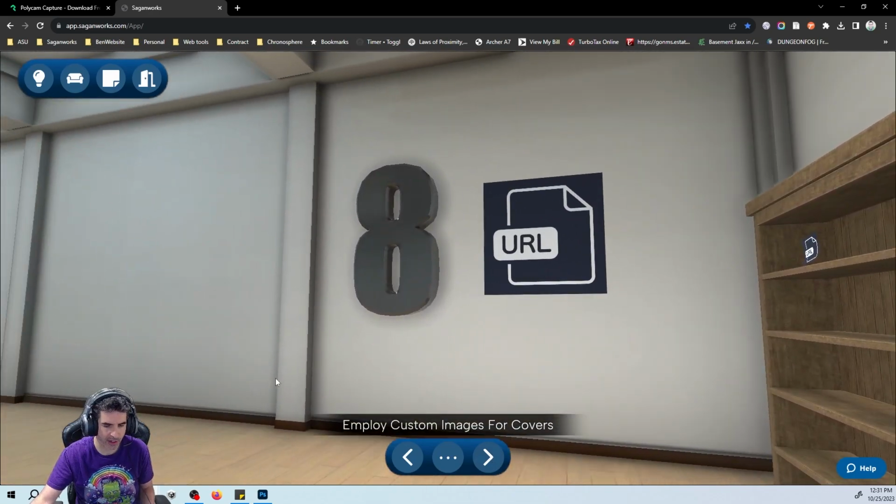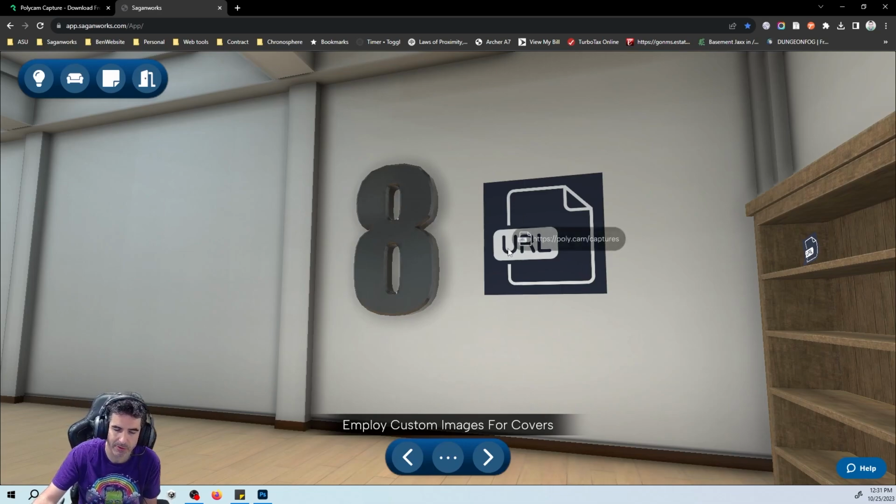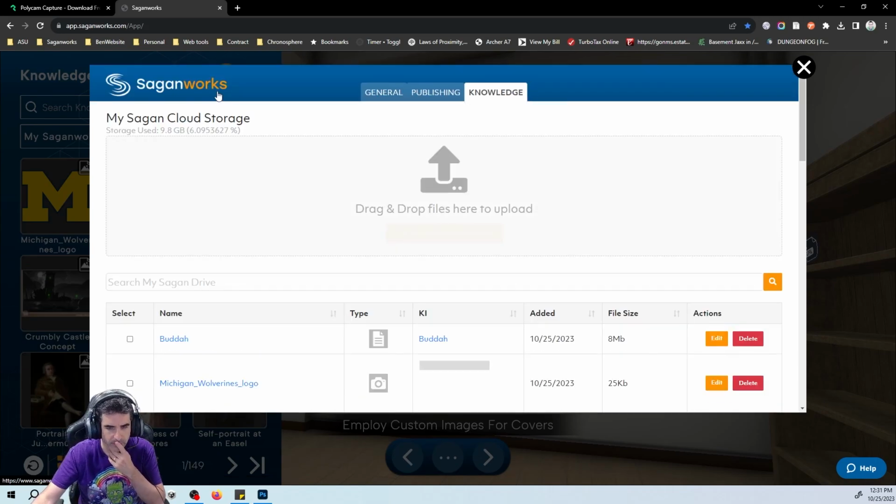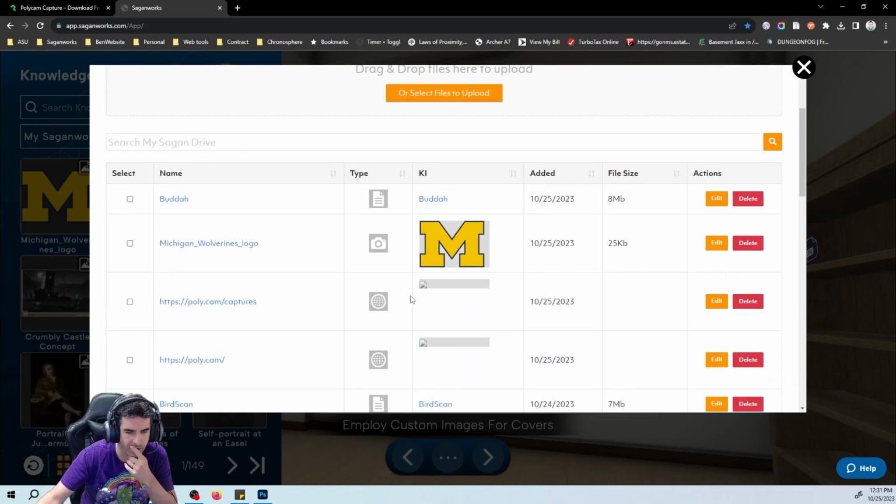And then finally, we can employ some custom covers for URLs. So I've got a URL here that I'm not entirely happy with because it's using just a default texture. But if I go into my knowledge management tool, I can go to that URL.